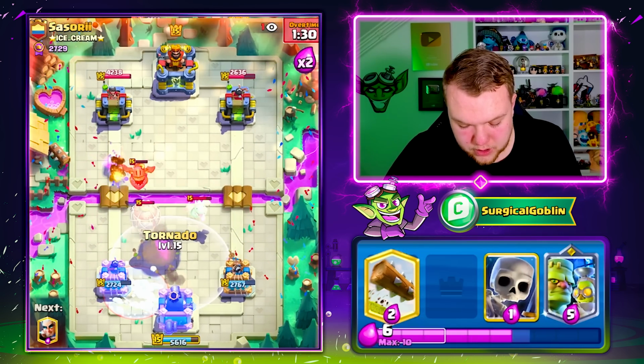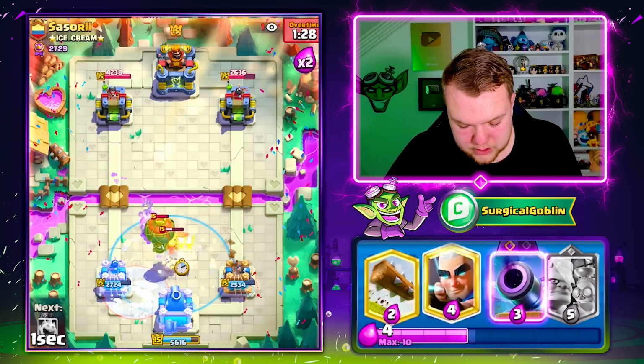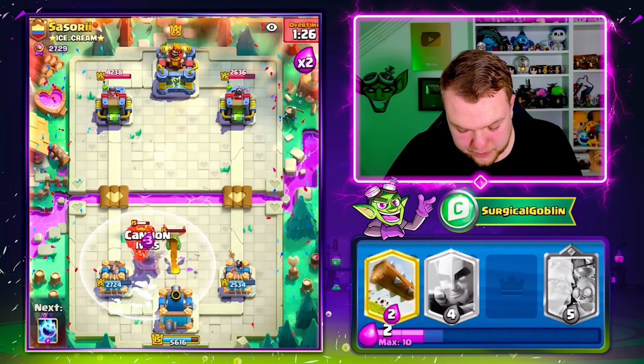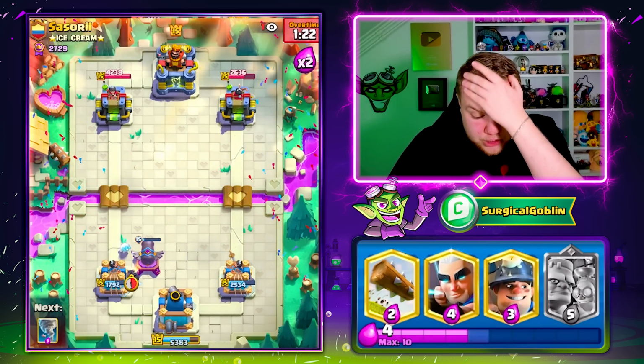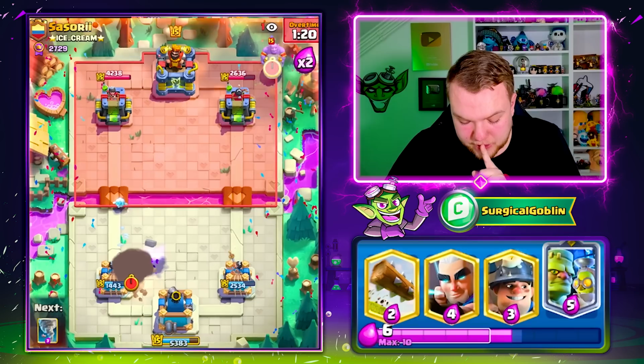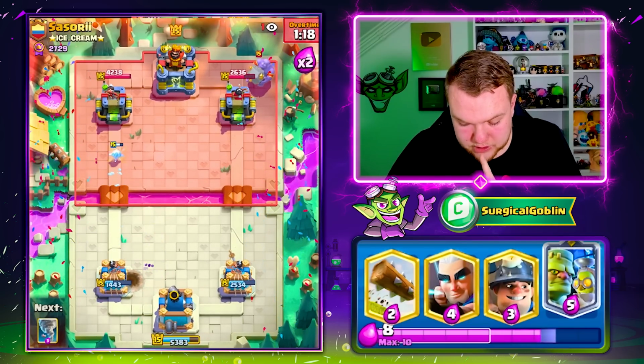And we need to make sure... Okay, let's go with a tornado like this. Let's go with Skeletons. Oh my god, what a bad tornado. Okay, cannon here as well. And Ice Spirit. No, the evil cannon pushed it onto the tower. What is that? Oh my god, that's so unlucky.